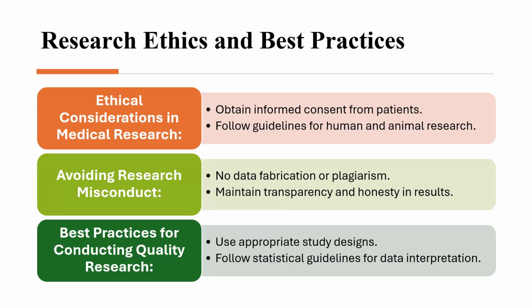And then avoid research misconduct, like data fabrication or plagiarism. You have to avoid these things if you want to become a good researcher and do ethical research, and maintain transparency and honesty in results. You have to report the results as they are; you don't need to manipulate or fabricate the results in order to get favorable results. You can easily submit the results which you have.